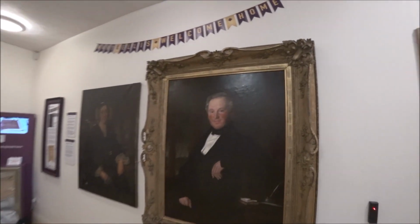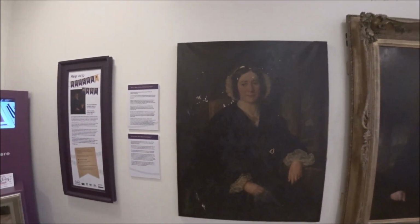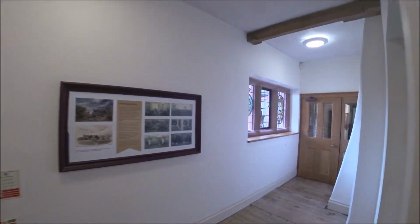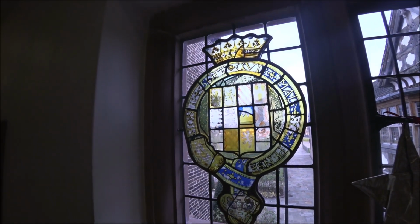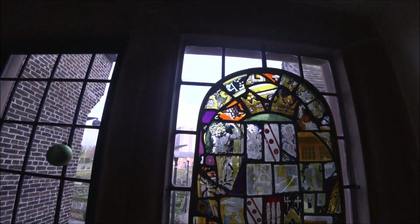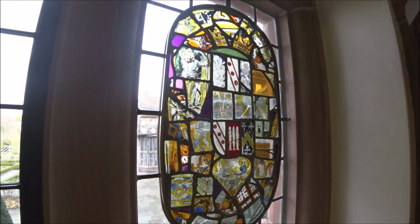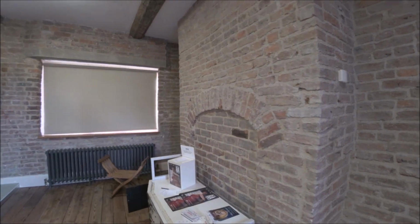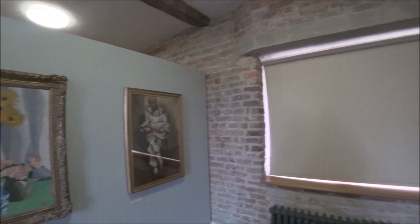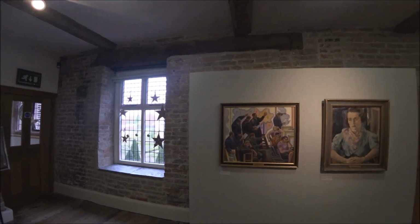Let's get into the next room. Here we are in another room with some portraits. Look at that one, that's had a hard life. A big hole there. Seen better days. There's just some portraits and so on, but this is what I wanted to show you. Look at the old windows here. They look original, don't they? Especially that one there, it looks like bits and bats have been put together. Some more portraits on the walls in here. It's like a modern art project or something.